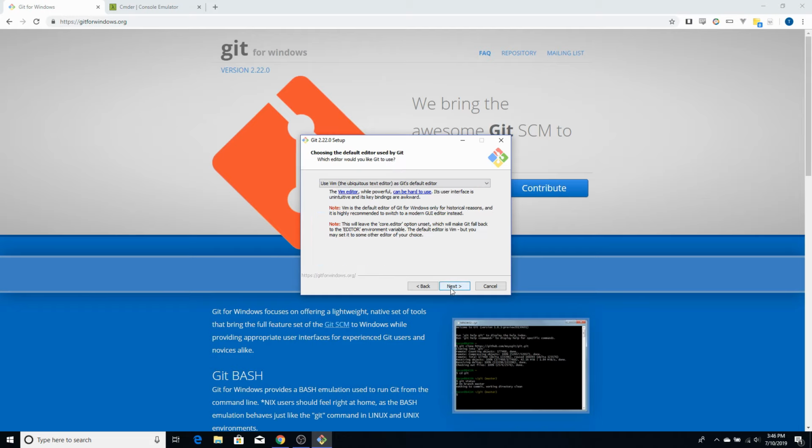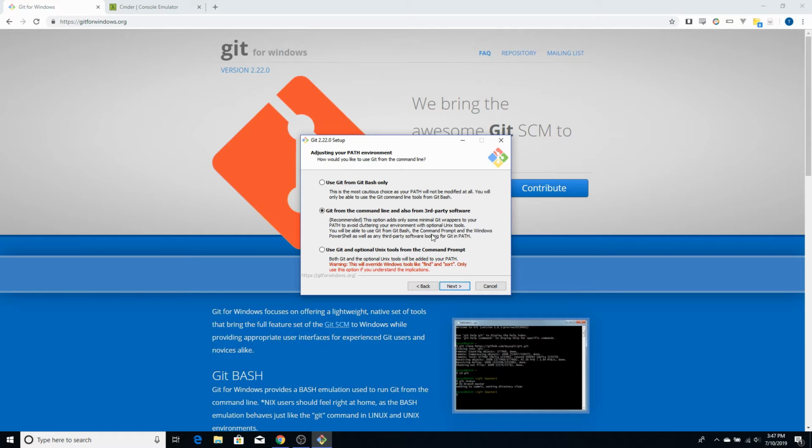And go ahead and press next here. Now this is the one window where you have a bit of a choice to make. I'm going to go ahead and recommend that you actually click this and select to use the Nano editor by default. Nano is going to be a little bit of a simpler text editor than Vim is, although I actually am a big fan of Vim. This actually doesn't matter a ton because this will only affect what Git will use by default, for instance, when you're making a commit or when you're merging changes. So I'm going to go ahead and select Nano here.